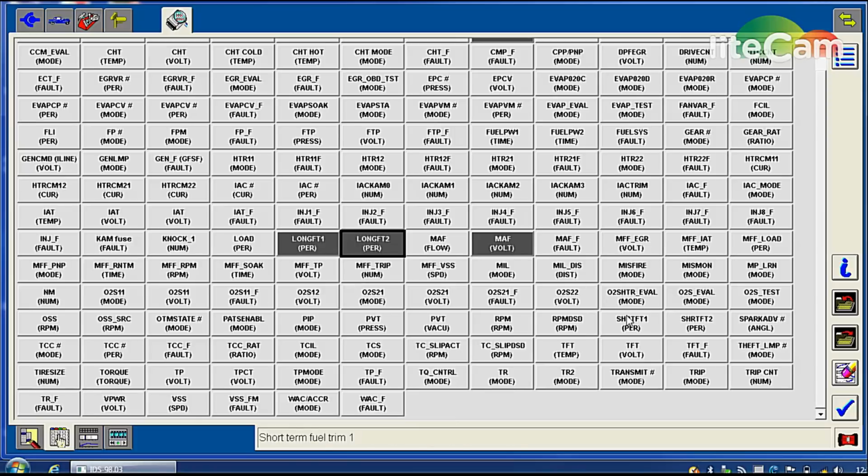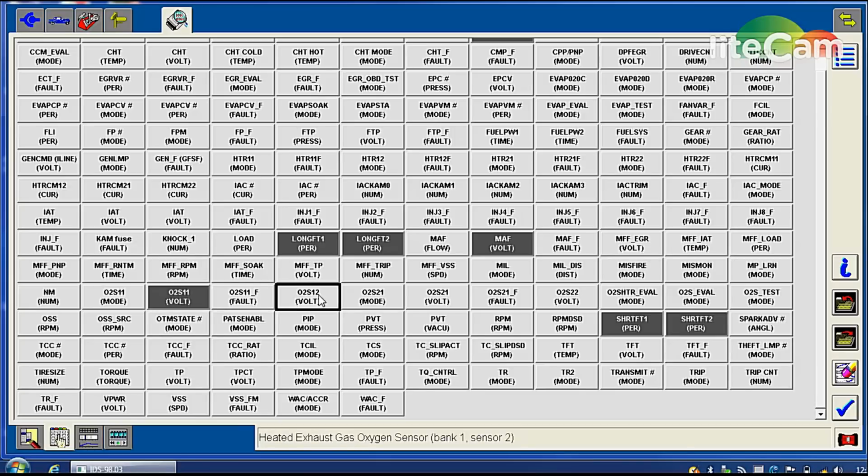Where's the short terms? Always miss these. Short. Where? Okay, right there. And also, what you want to look at is the upstream O2 sensors to make sure they're switching and switching properly.